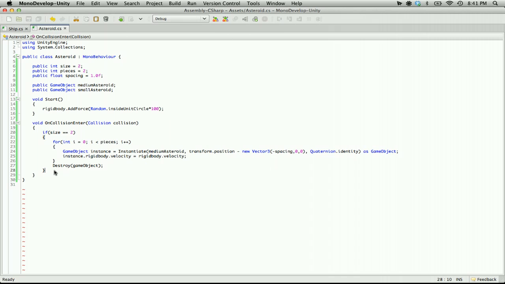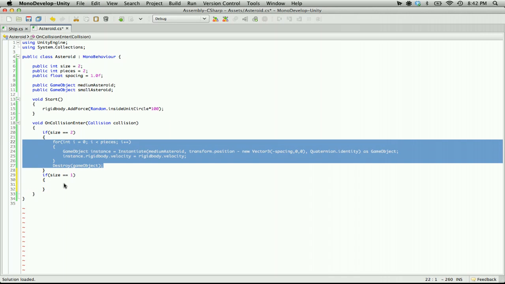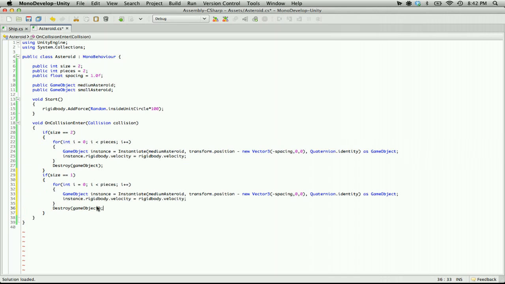As soon as we have the next size thing here, if size equals 1, probably should have done a case statement for this, but whatever. Same deal, except this time we do small asteroid.